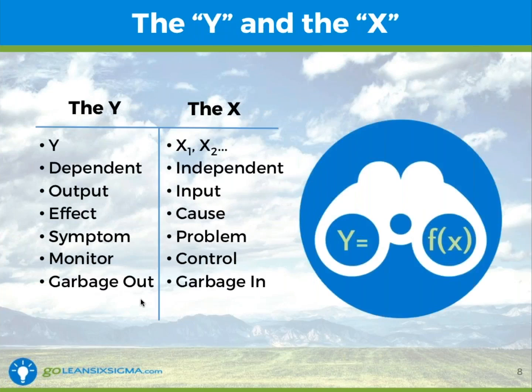So let's get back to these basics, the Y and the X. These are the symbols we use when we discuss cause and effect. Y is the effect or the issue, and the X's are what we're trying to understand. And the fishbone lets us explore the relationship between the Y and all these X's, these potential problems, these inputs, right? So we're looking at what's causing the impact.